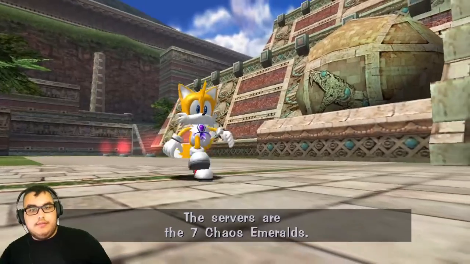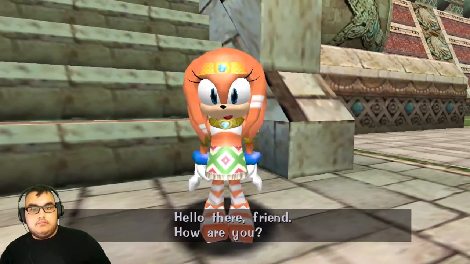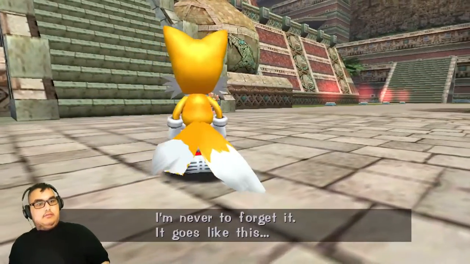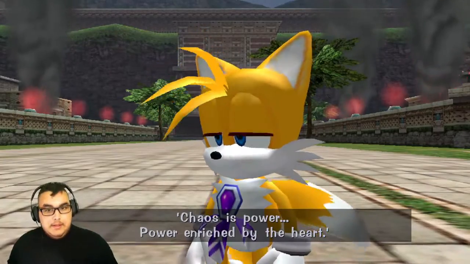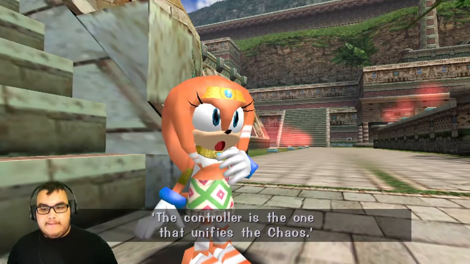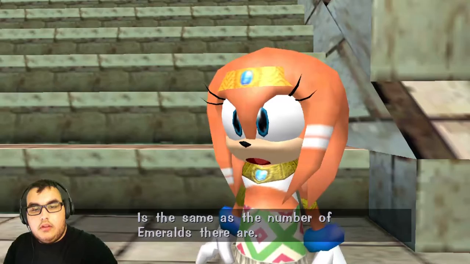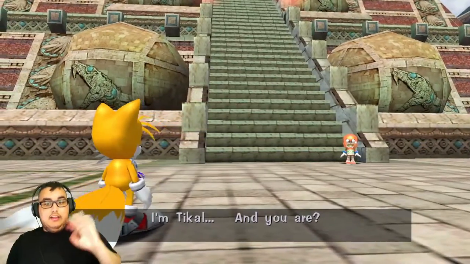The servers are the 7 Chaos Emeralds. Hello there, friend. How are you? What were you saying before? Huh. It's something my grandmother taught me. I'm never to forget it. It goes like this. The servers are the 7 Chaos. Chaos is power. The controller is the one that unifies the chaos. But I'm still not sure what it all means. But the number 7 is the same as the number of emeralds there are. Emeralds? Forgive me, but I don't think we've ever met before. I'm Tikal. And you are?